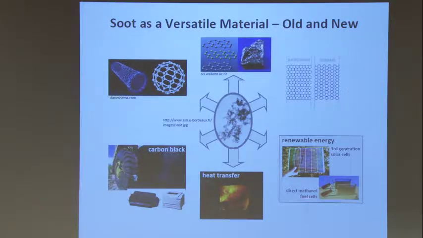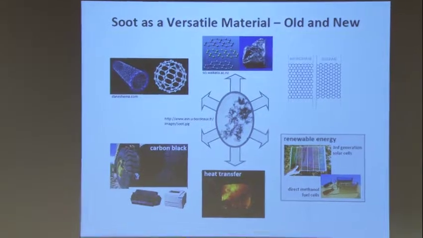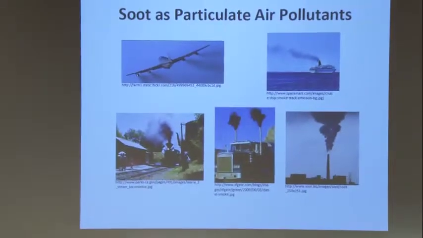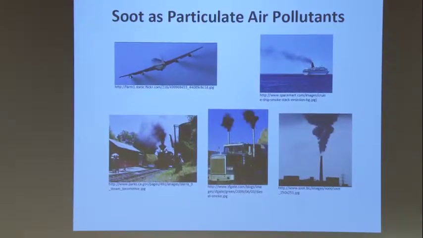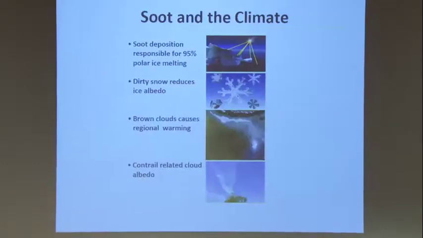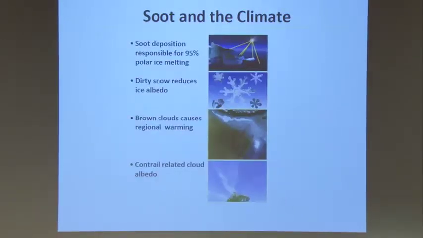And they've been using it to make solar cells. It's very important for heat transfer in furnaces. The soot radiates, and that's the way most of the heat is transferred to the furnace boilers in a lot of furnace designs. And of course, as we talked about, it's a really major air pollutant with very significant health effects. Also, even climate effects too.